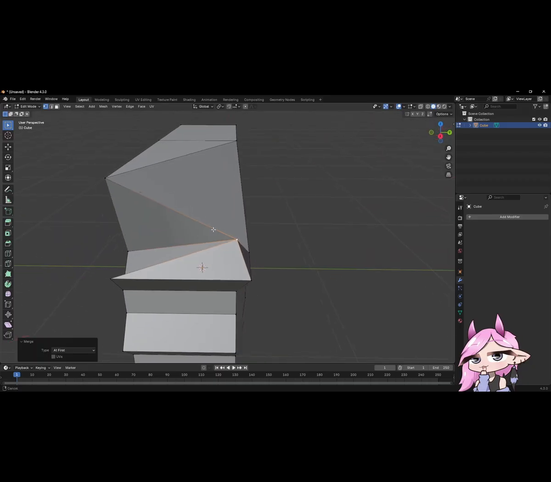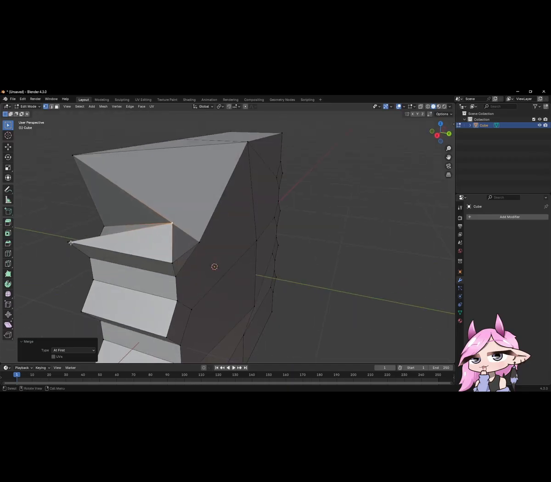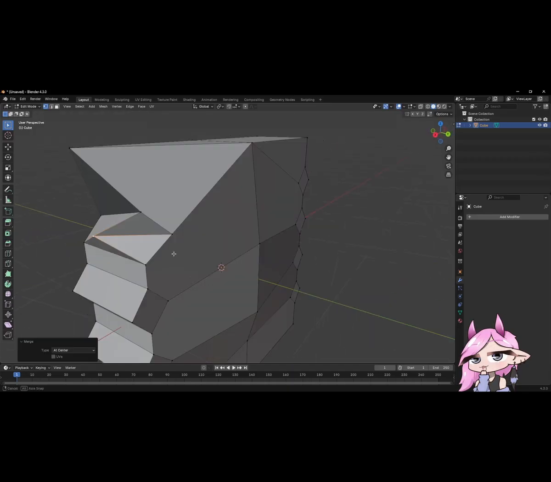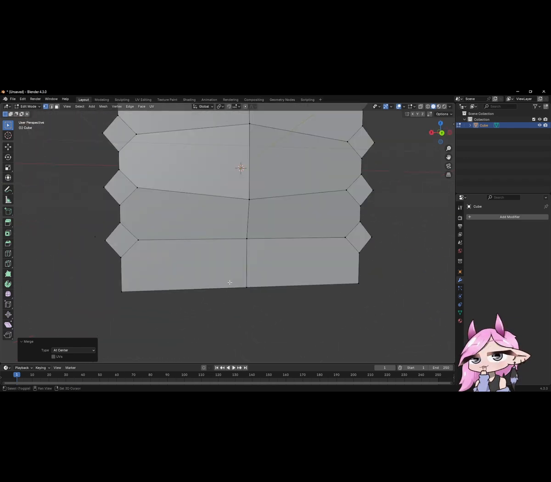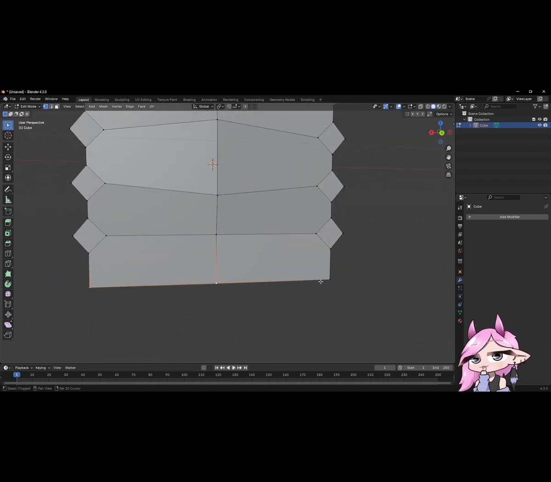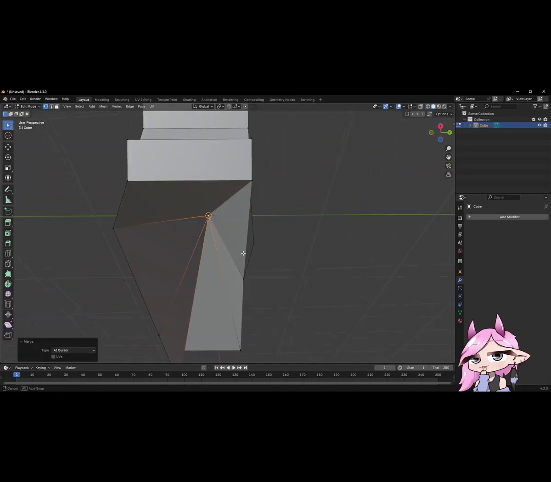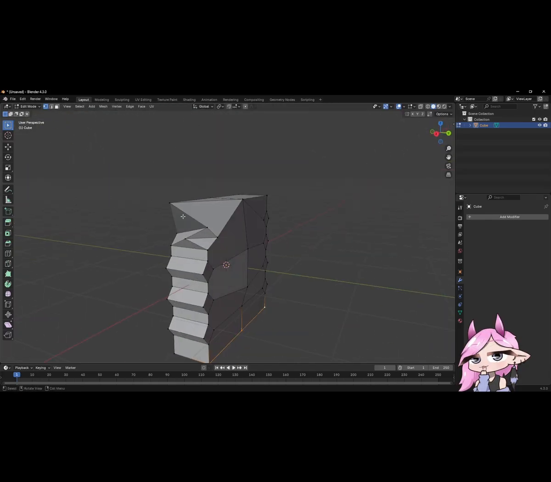So whatever we clicked first, it will merge to that one. Or we can just simply merge to center. And if we want to really be fancy about it, we can then merge to the center of the object. Those are some of the things you can do.